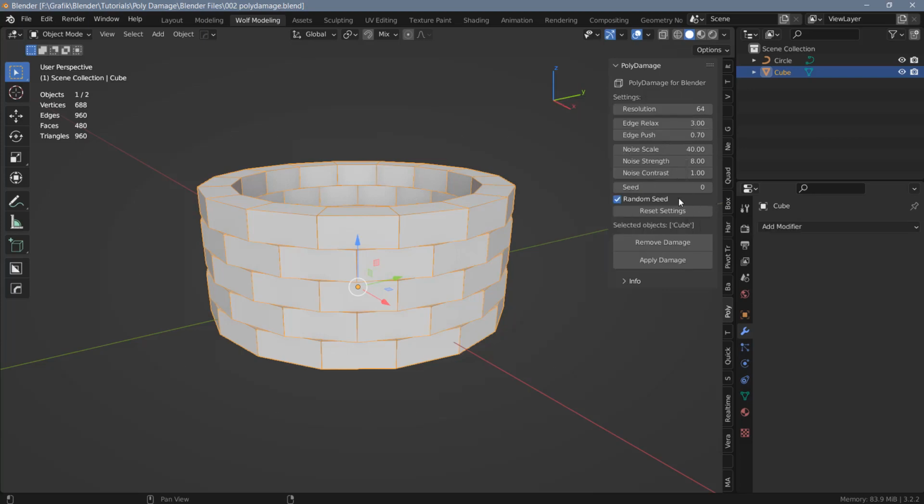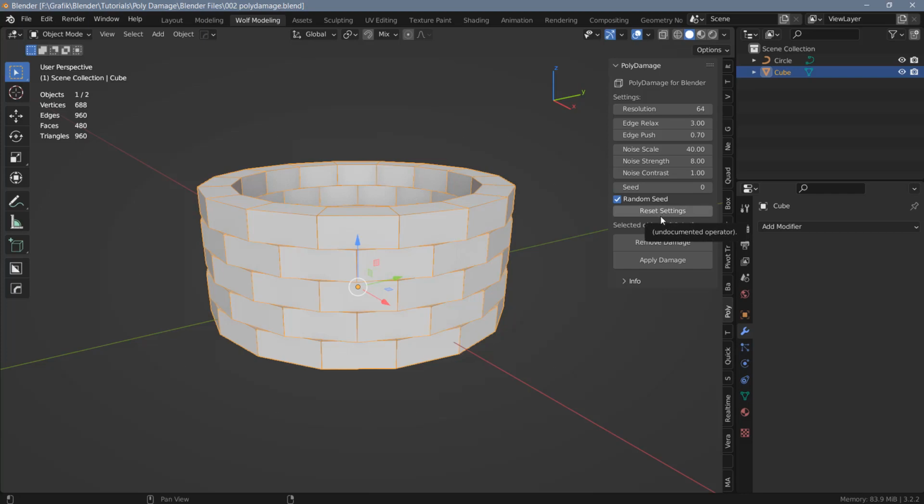With PolyDamage, you can apply damage to a single object or to multiple objects. The only advantage OCD or one-click damage has over PolyDamage is that it can create materials for you. One for the damaged parts and one for the parts that have not been damaged. Unfortunately, you can't do that with PolyDamage. However, there is a workaround for that, using a free add-on called Forgotten Tools.